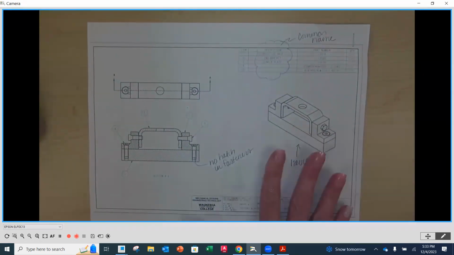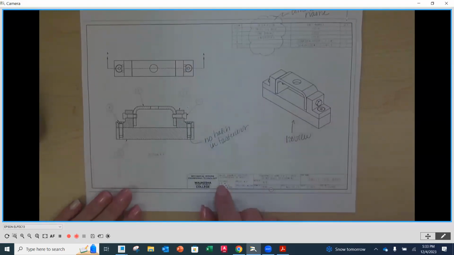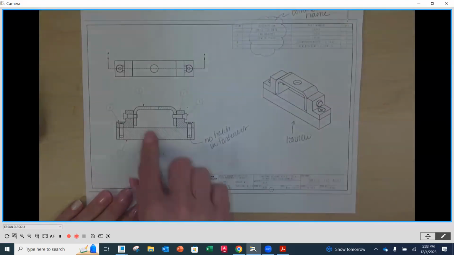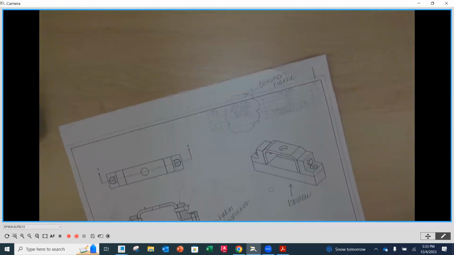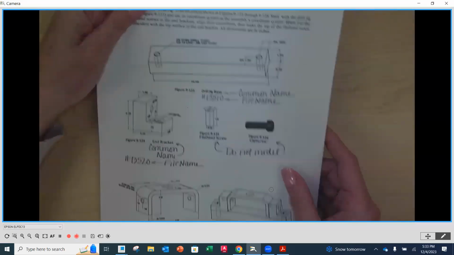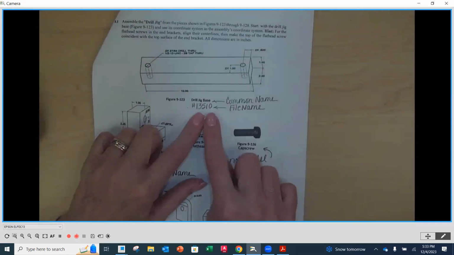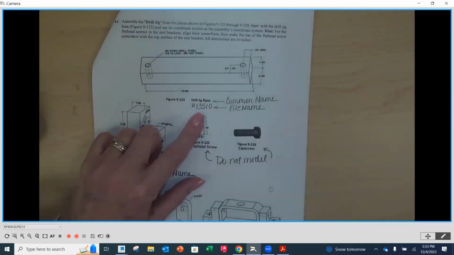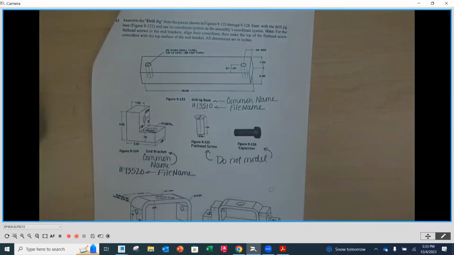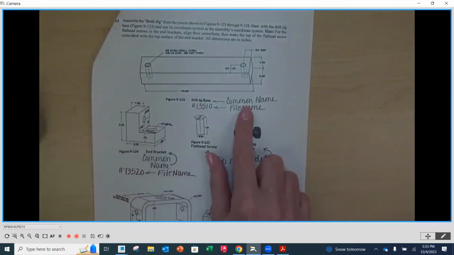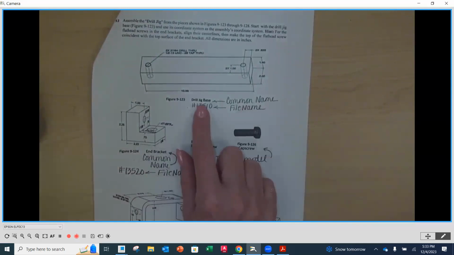The second 10 points is pulling in this border and making the assembly. Now, you will notice on the individual parts here, when you create them, your file name is going to be the number, for instance, 13510 for the base. And then on that screen, you are going to be putting the common name in as the drill jig base.